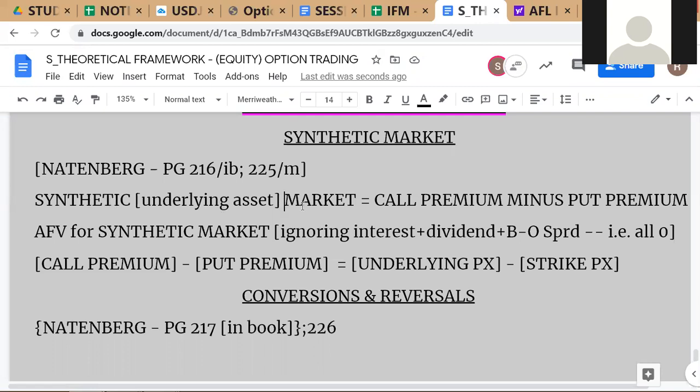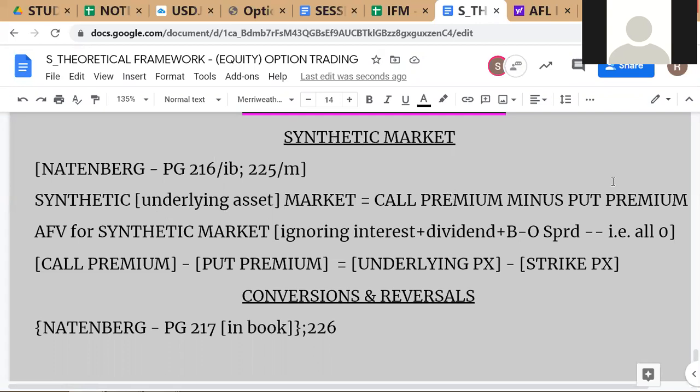When he says synthetic market, you already know what synthetic means. It's artificial. It's not the direct market price. It's a synthetic or roundabout price. And price for what? He has not mentioned this, but you should understand this as referring to the underlying asset market. So if Microsoft calls, Microsoft puts, that means here, the synthetic market for Microsoft common stock, which is the underlying for these options. Synthetic market in the context of options.